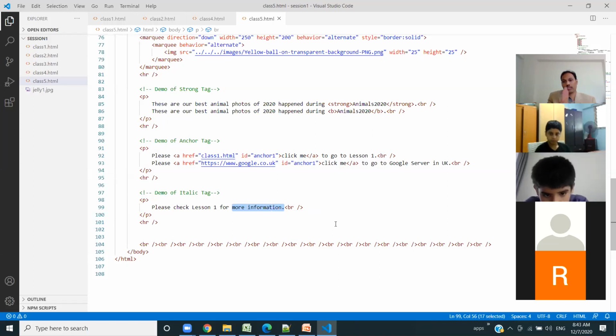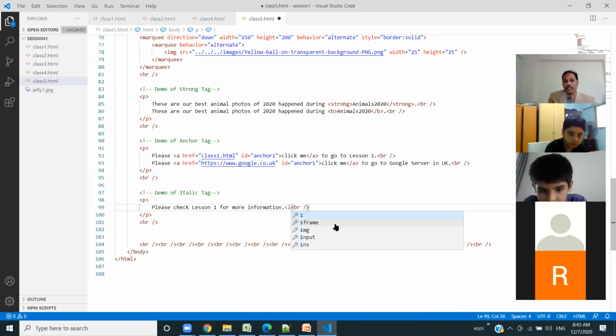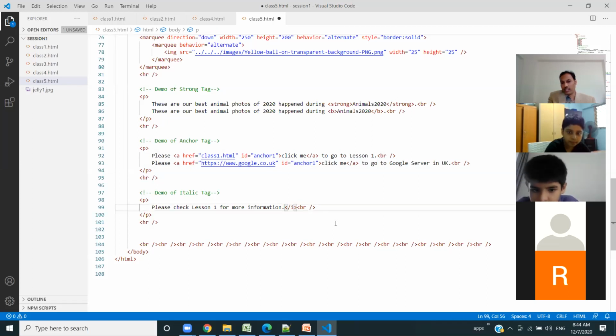Tilted form means slightly slanted like this. So how do we do that? Using the italic tag. The starting tag of italic is less than, I, greater than, and the closing tag again includes a forward slash. So I'm going to give it to more information here.